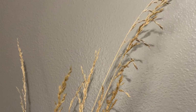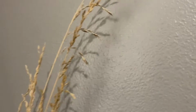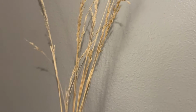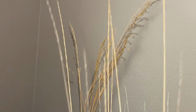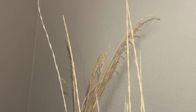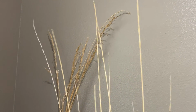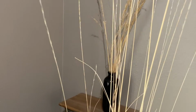So last night I picked out these grasses from the hillside, but I don't love that they drop little seeds, but I liked them because they look a little kind of like wheat. Then I went out there today and there was this kind of curlicue at the top. Like maybe it either lost its seeds or it was just getting ready to go to seed. So I'm thinking I'm gonna mix the two. So let's see what we can do here.